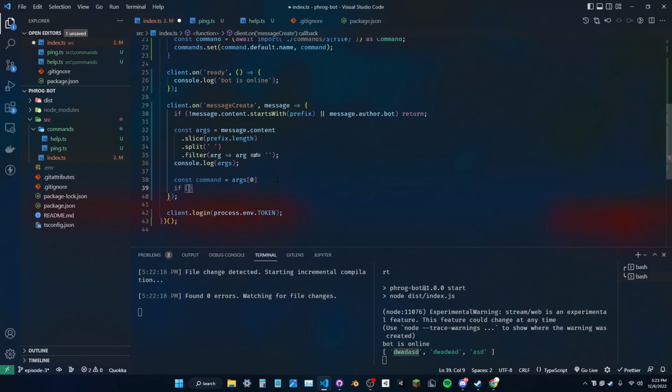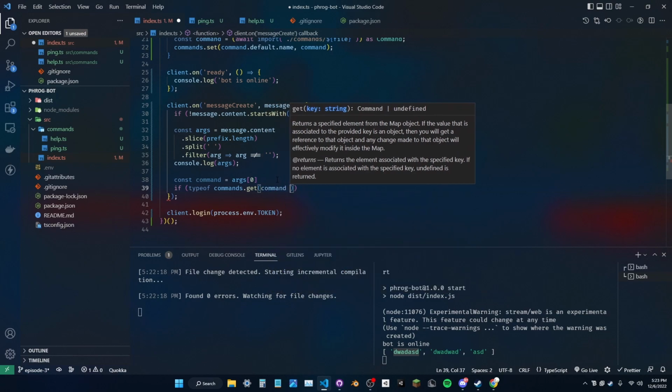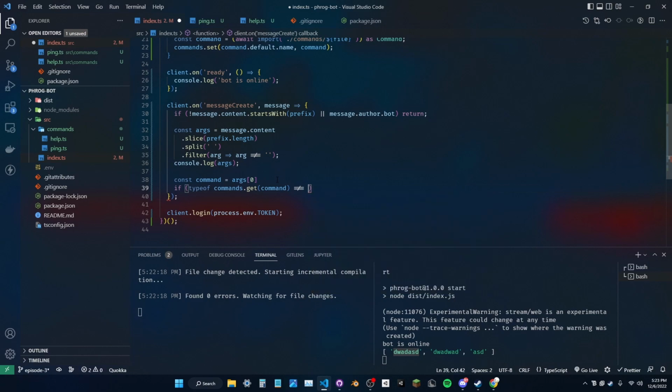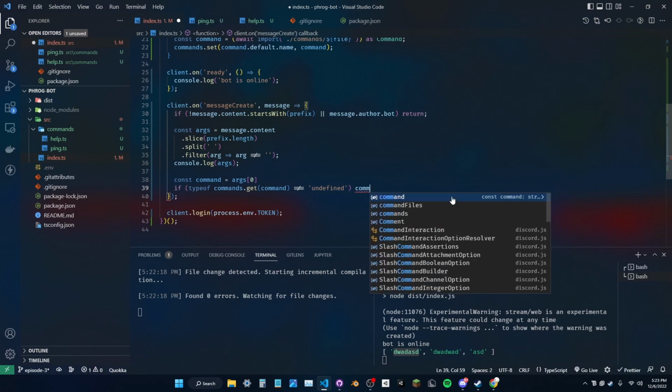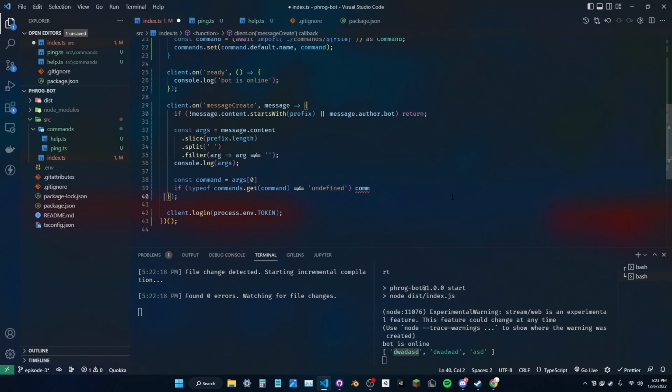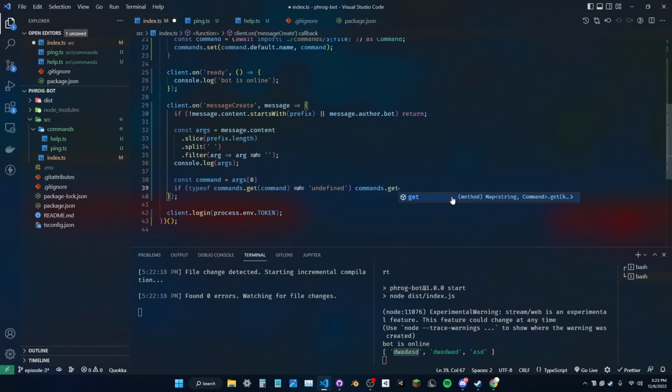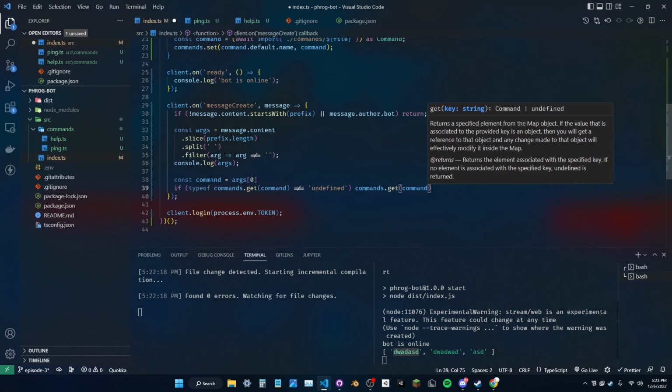And then what we're gonna do next is if type of commands dot get command does not equal undefined. So we gotta check if this command actually exists. We're gonna do commands dot get command, which is this.